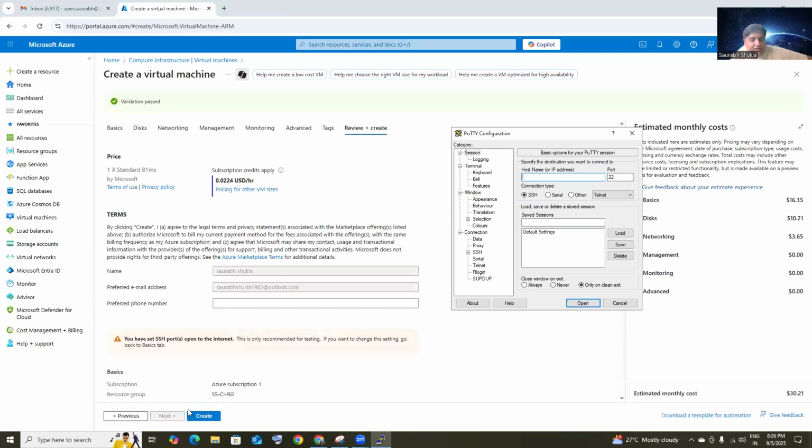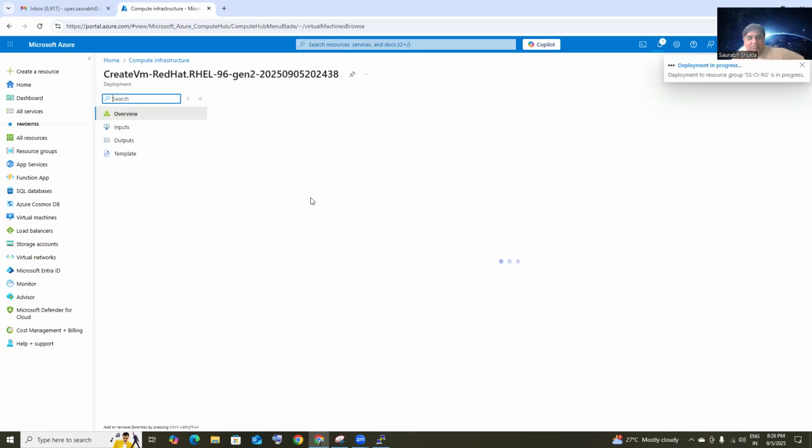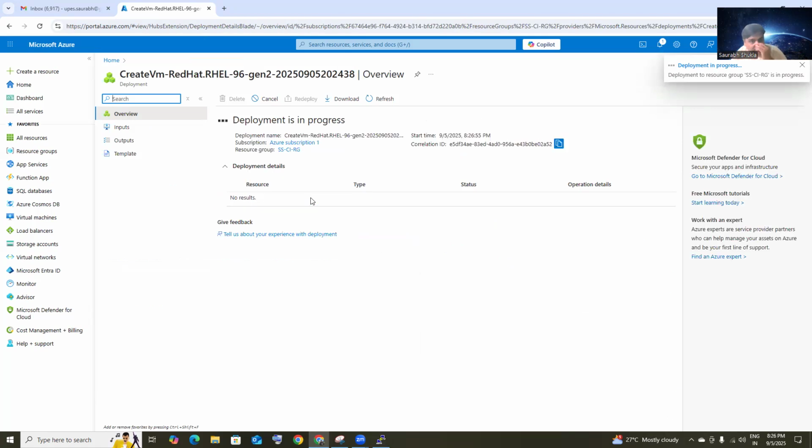So validation is passed. I am going to create a new virtual machine that is 0.002 USD per hour. So if I work for 1 hour, it will take me around $0.0224, and that I can give. See, simple, easy, pay as you go subscription. I'm not going to teach you that, okay, you will take that free subscription. That is not going to help you for sure. Okay, so it is still getting created.